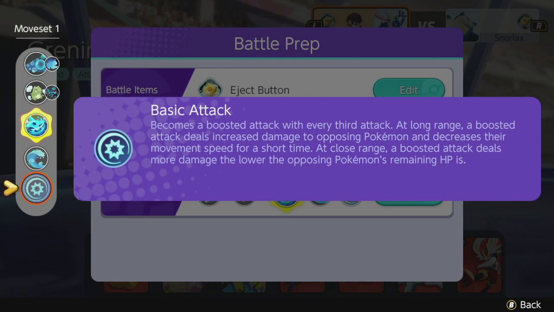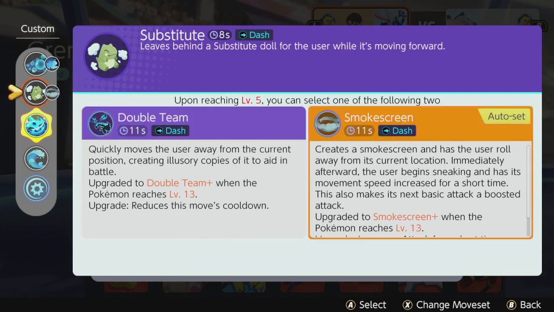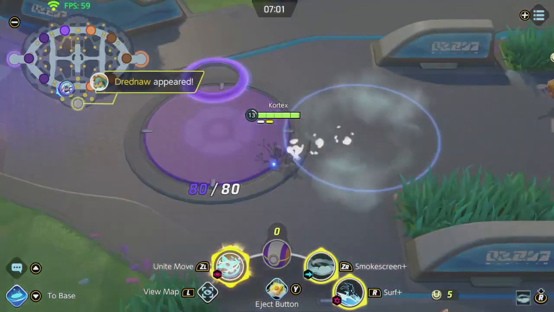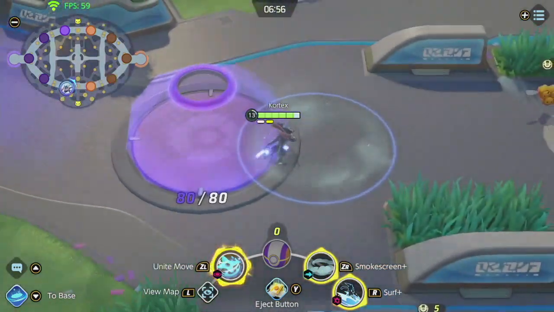that they have. Now, I believe that Smokescreen plus Surf are the strongest moves on Greninja at the moment, just due to the outplay potential that Smokescreen brings and the insane damage you can get from chaining Surf resets. The way Smokescreen works is it creates a circular zone that will blind any opposing Pokemon who are caught in it, greatly reducing their vision to a small radius.